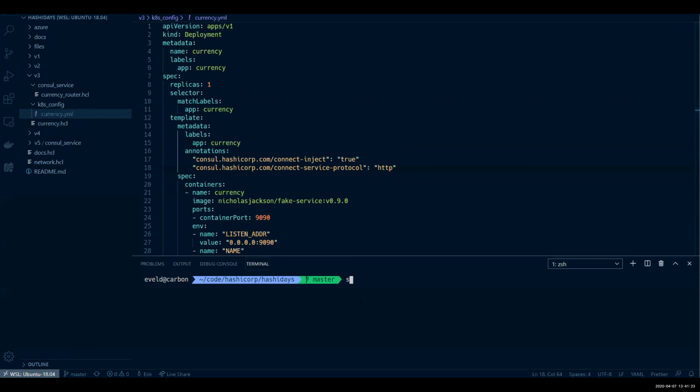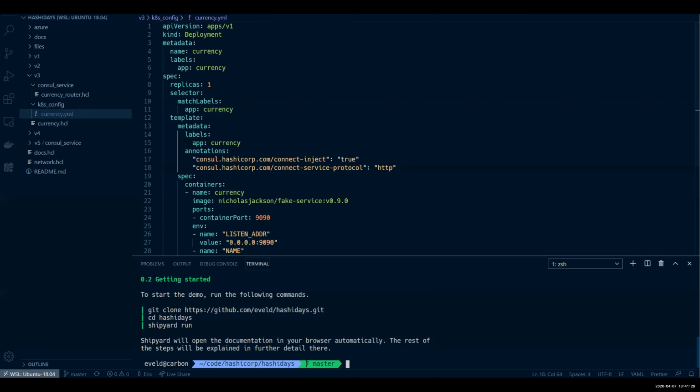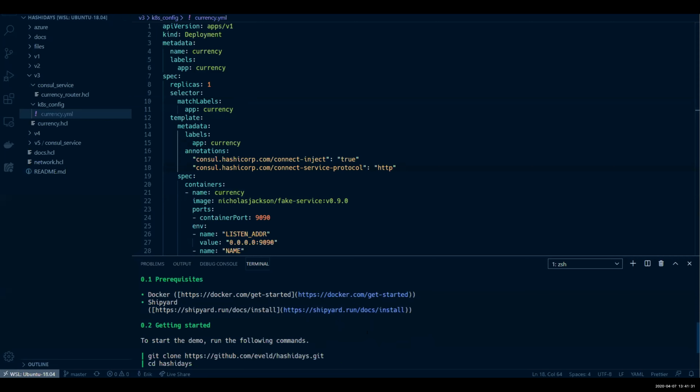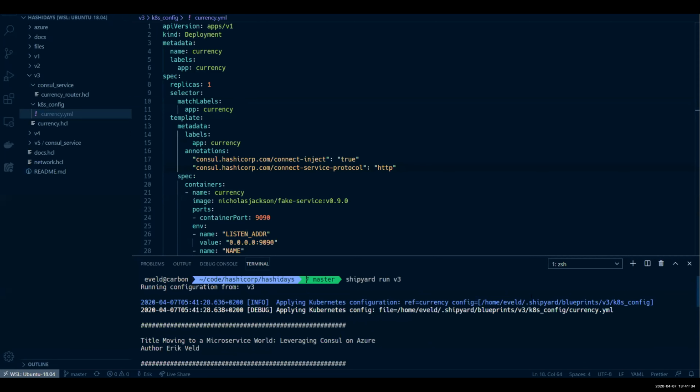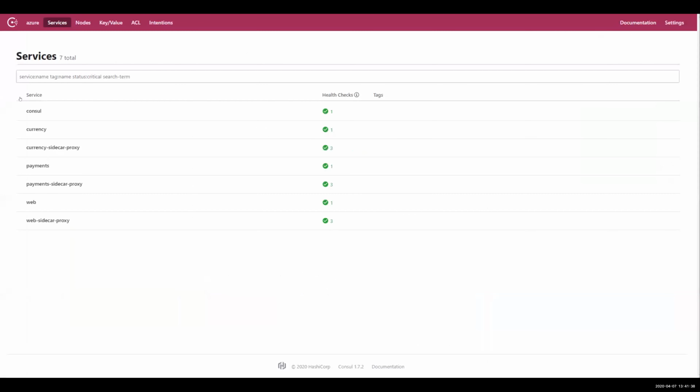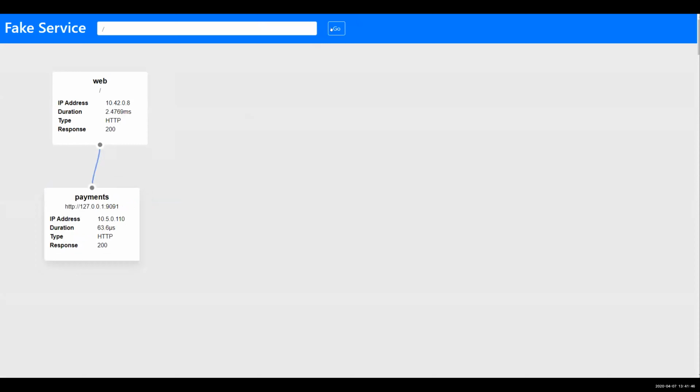So let's apply this. I'm applying this entire directory right here, and it's sending in Kubernetes YAML, as we can see. If we go to Consul, we now see that we have the currency service and the sidecar proxies up and running. Okay, but we don't have any way to call it, right?